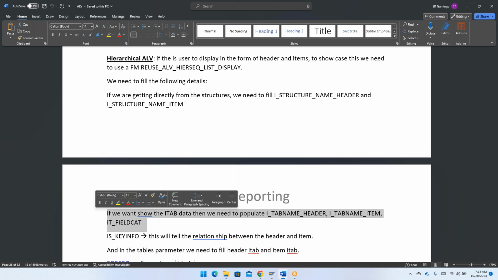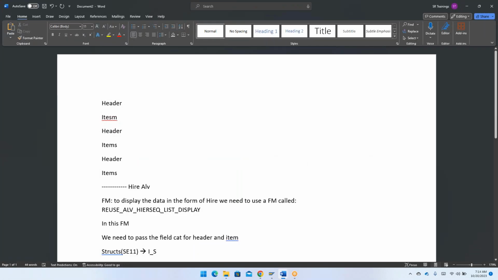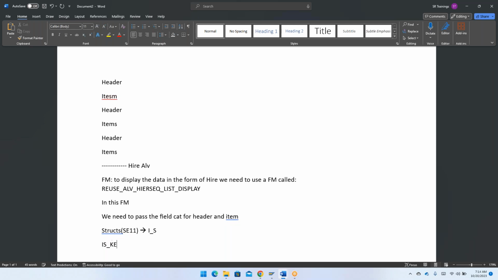And there is one more thing called IS_KEYINFO. This will tell us the relationship between the header and the item. That means what is the unique field that it is going to tell us?